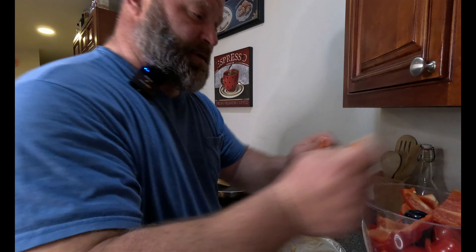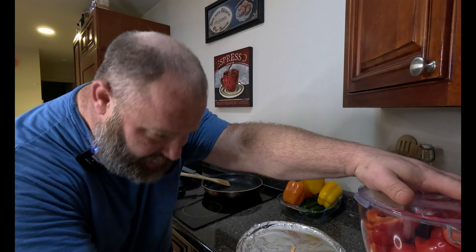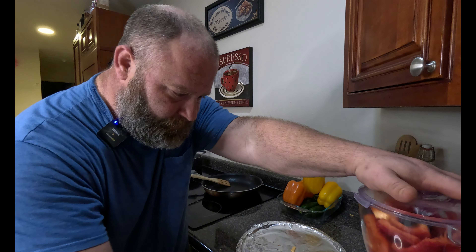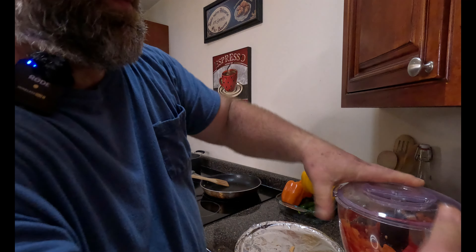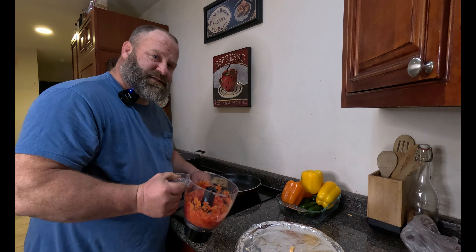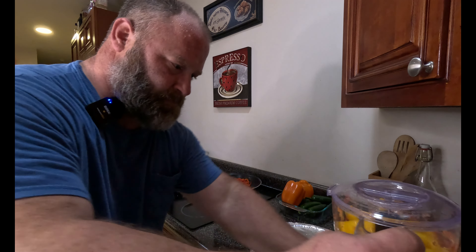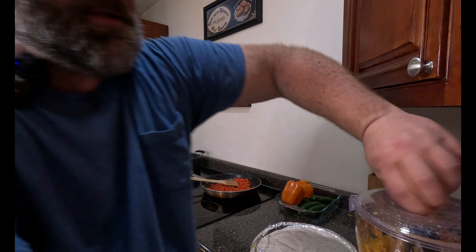I'm about to have my reds done, so we're going to process these up and see how that goes. Sometimes this thing doesn't chop properly, so we'll see. I need to set it on the low/red side. Once you run one through, you may still have some chunks — I don't want to run it too much because I don't want it to become just like a mousse. So there's the red. Sometimes you've got to rock it — it's more of a puree, but it gets the job done.